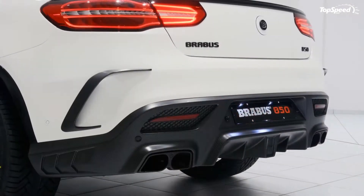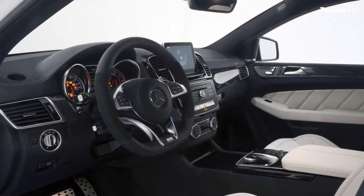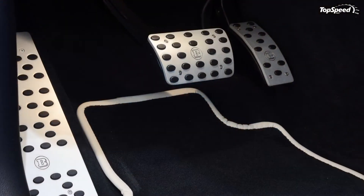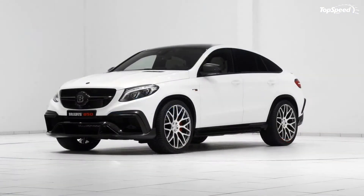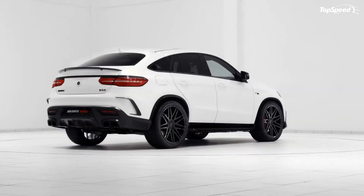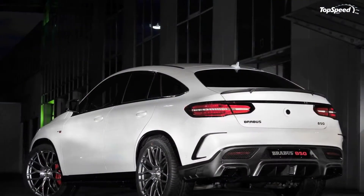The work to the interior has been extensive, but Brabus hasn't gone so far as to change the layout, as Mercedes-Benz has already done a commendable job on that. Instead, what Brabus offers is a long list of options for new materials, allowing you to upgrade to higher quality materials like Alcantara or Mastik — a new sort of highly breathable leather. This new upholstery is available in a much wider variety of colors than the original version from Mercedes, and Brabus will cover the seats, dash, and headliner as part of the standard package. Other options include illuminated kick plates, new pedals, and a new steering wheel. Brabus is always happy to make it even more posh if you're willing to spend the money.